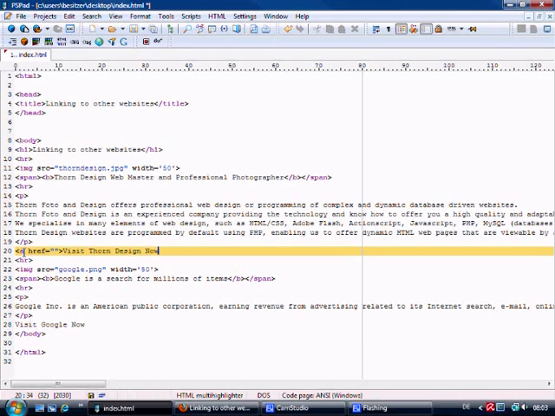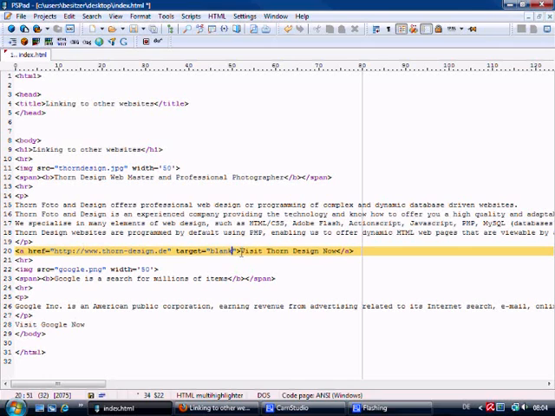Let's follow my rules, and let's close the anchor tag, and within the href attribute we need to put http://www.thorn-design.de, and the target is going to open a new tab within Firefox. So we say _blank. Okay, nice and simple.